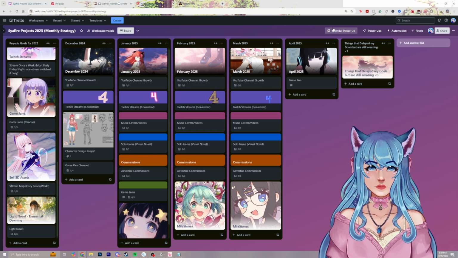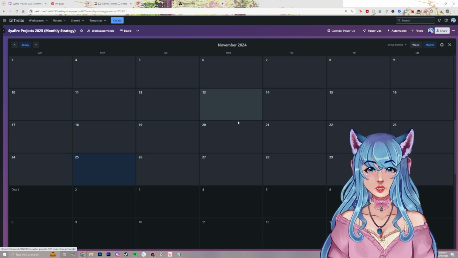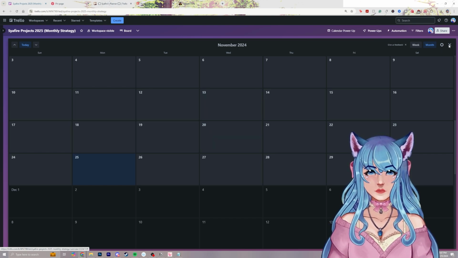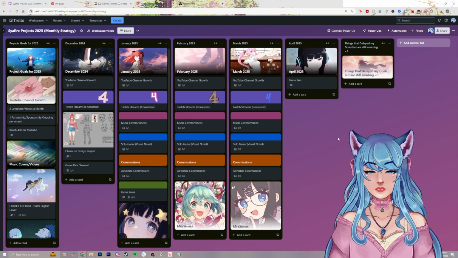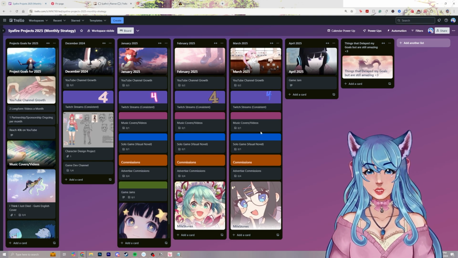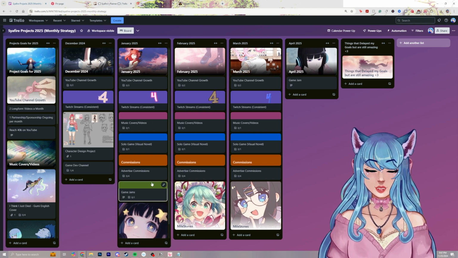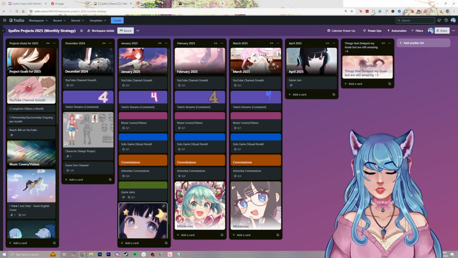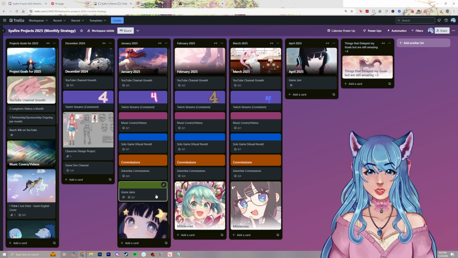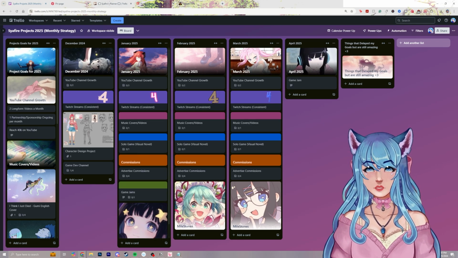And the next step would be using some type of calendar, whatever calendar you want to use. I use a built-in Trello calendar, but I believe you need a certain level of Trello to use the calendar power-up. But that will be the next level of, now you're going to add in dates for how you're actually making all this happen in that month. And if you can't, like, wow, I don't have enough weekends to do all this based on what you think you can achieve, then you're going to have to change your plans around. So you go out there, put everything that you have down, and then make adjustments as you go.